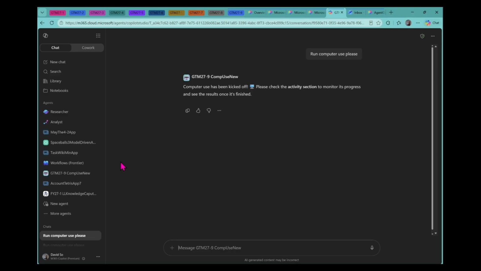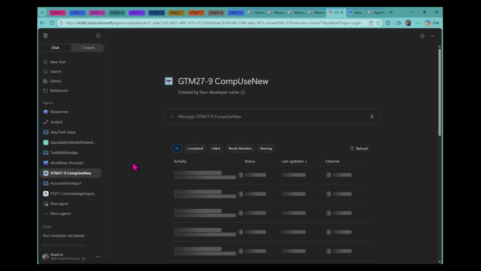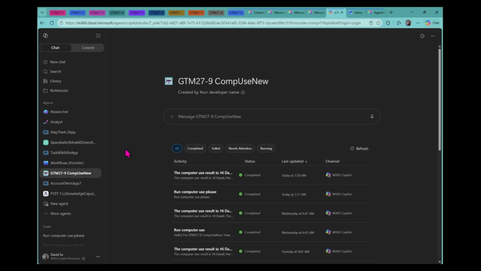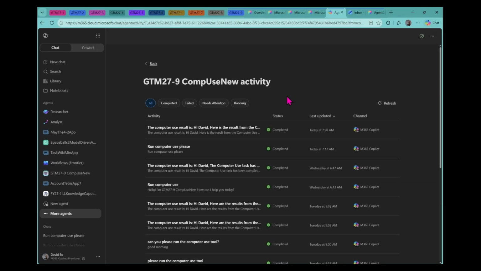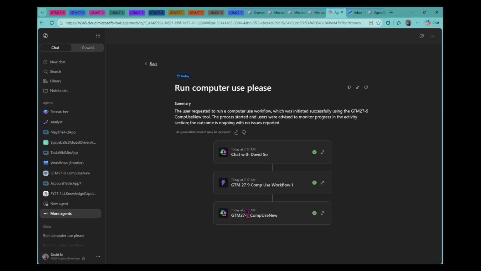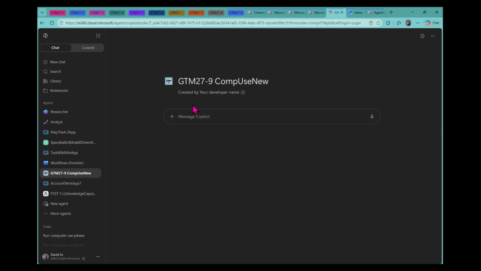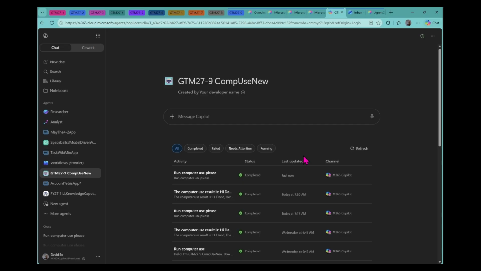I do not want to wait for that, but I want to show you something that allows you to track these things. First, if you embed this here in M365, you can see from my previous runs what I did here at 7:17, for example. I just said, hey, please run the computer use tool. Then you can dig into that and see what happened. So basically, I was chatting, and then this tool was used, and later I got an answer. You can directly track that here. The answer came here 3 minutes later, which is across the 2 minutes timeout.